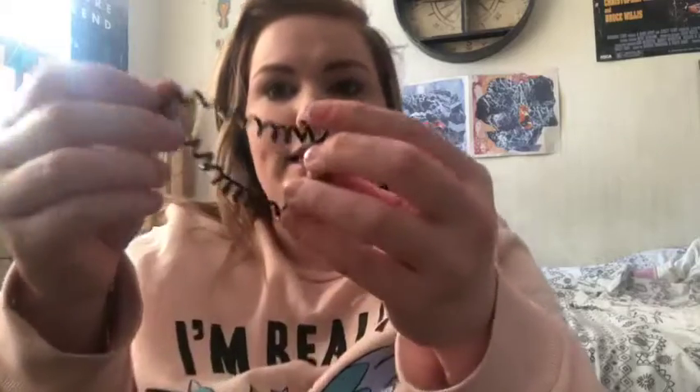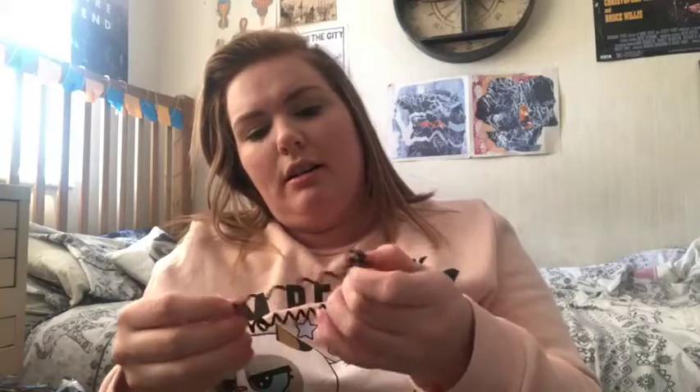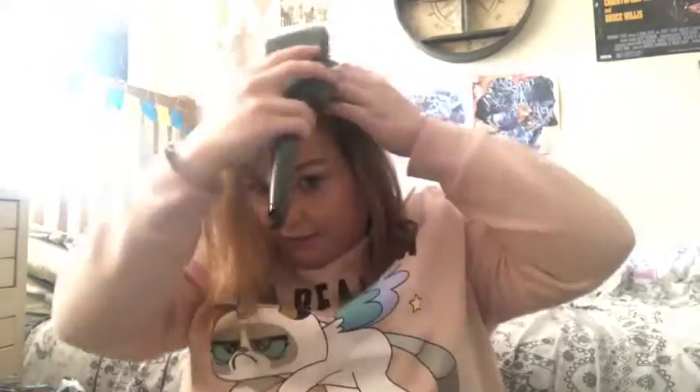I'm going to brush my hair first. Is anyone else wearing these? I'm using these hair grip bubble things. I really like them because when I have my hair up and straighten it, they don't leave a kink in my hair. So I'm just going to brush my hair out. My hair's so greasy guys, I need it done really bad — washed as well.